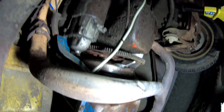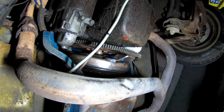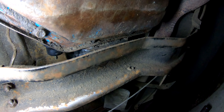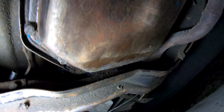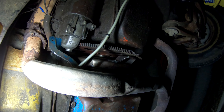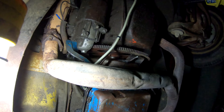I'm going to leave the starter in place because that's one of the biggest pains in the ass of doing a tranny swap in my opinion. We'll take a really good look at the flex plate once we have the transmission out. My plan right now is hoping I'll have enough room on top of the trans in the tunnel to kind of move it up and hike it back on top of the trans cross member, so I can sneak the other torque converter in there without fully dropping the transmission to the ground.